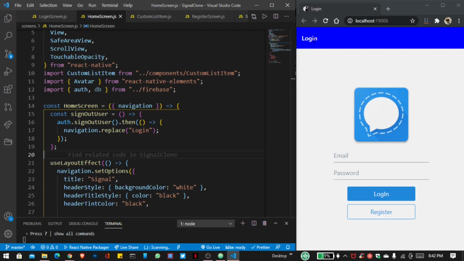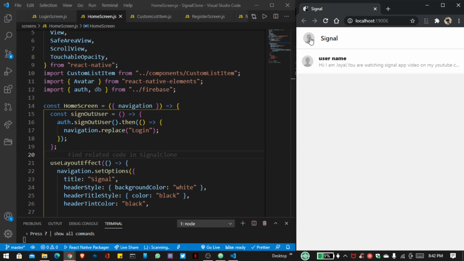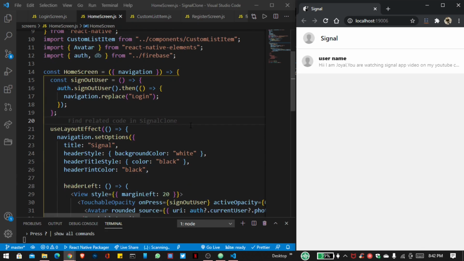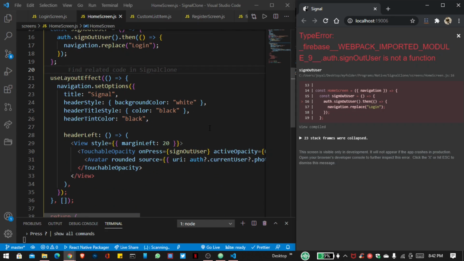So here when I click on this avatar, you can see nothing is happening now because here is an error. Auth.signoutUser is not a function.